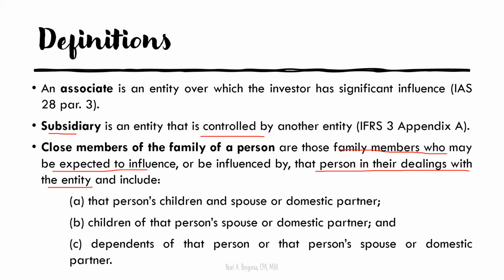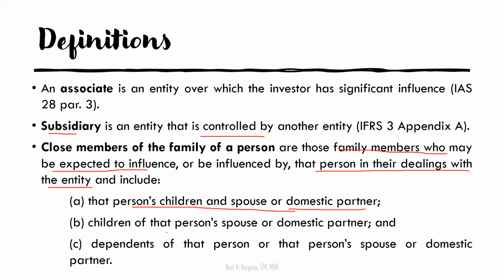So parang ano lang yan, no? If we have identified later a person to become a related party, doon sa ating reporting entity, no? This close family member may influence yung decision ng person na yon towards that reporting entity. Okay? So sino-sino po ba yon? It could be a person's children or even spouse or domestic partner. Okay, kasi if there would be in a family, then malamang, pag nasa bahay, they could talk with each other and they could influence the decision of that person.